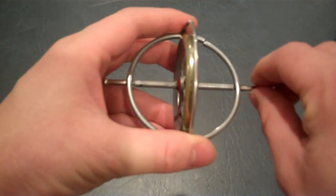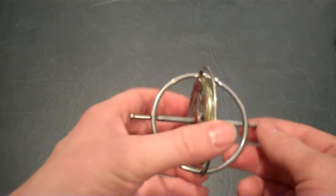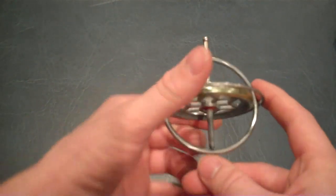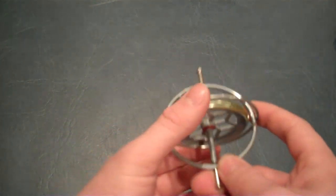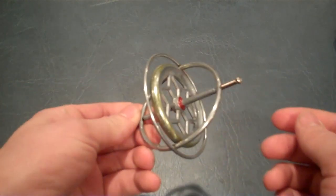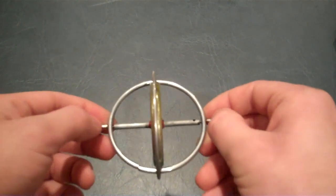No, that would not actually happen, because the gyroscope never really goes upwards — the upward force just negates the force of gravity. The force of gravity causes it to rotate, and when it starts rotating, it creates an upward force which slowly pushes against gravity until it neutralizes it. If the upward force were to exceed gravity, it would just slow the clockwise rotation a little, reducing the upward force so gravity can overtake it slightly — so the upward force can never really overpower the downward force, only just negate it.